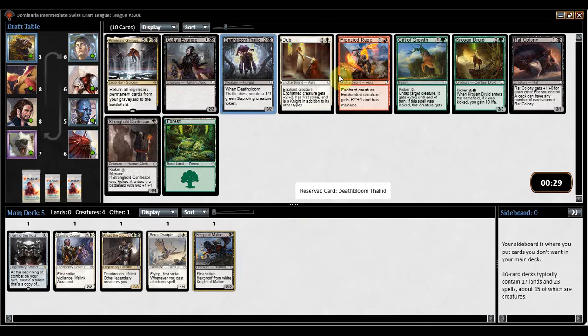Seeing enough white coming around that I think white might still be reasonably open, but it seems like black and green are the open colors, which puts me in an okay spot. The Thallid is nice, though.